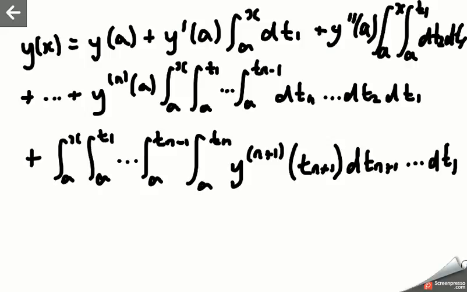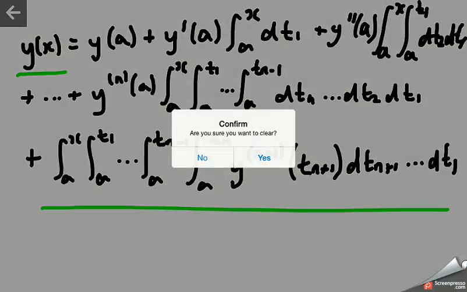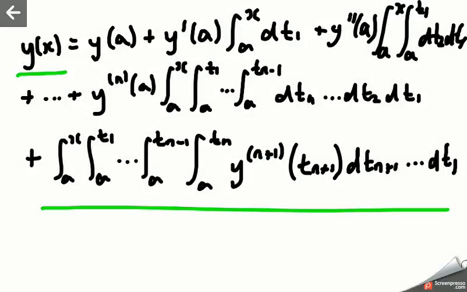So in general, assuming the function can be differentiated n plus 1 times at the point a, for some x in the interval that it can be differentiated n plus 1 times on, we get this big, long, horrible looking thing. Well, we can actually make it look slightly better by noting the following. I'll do it down here. The integral from a to x dt1.